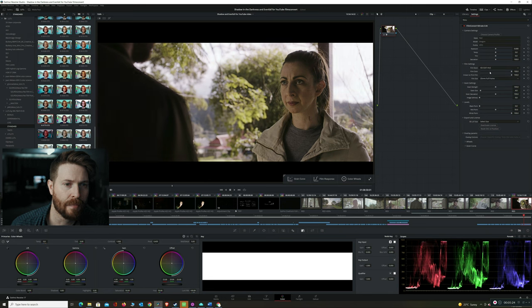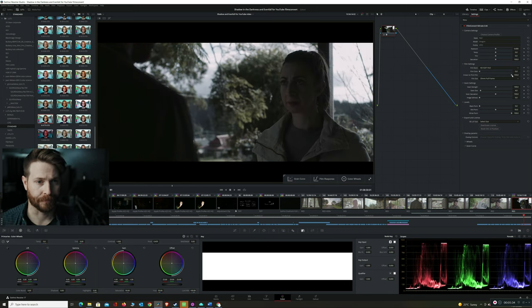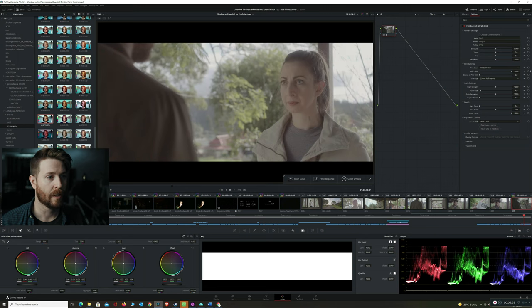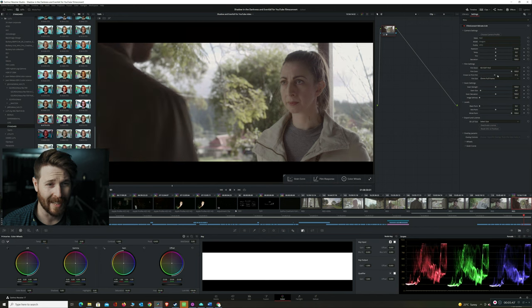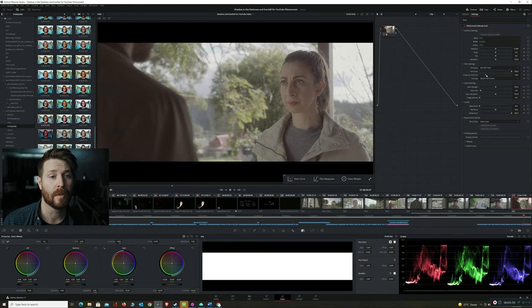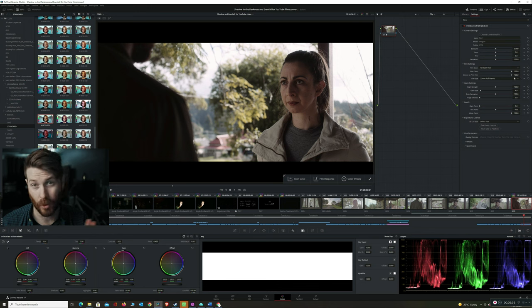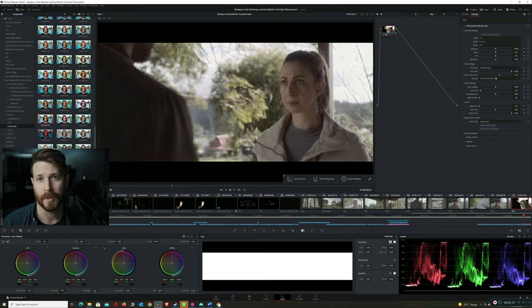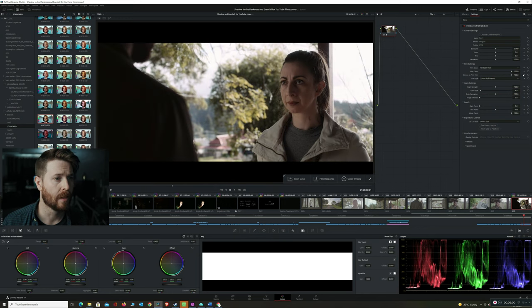I think with this film, we actually did the 5207, which is the one that I'll most often use. So there you choose your stock, and then what you can do is come in here and choose the intensity of, I guess, the color transform, mimicking film. And then the print film emulsion, which I guess is the strength of that, the contrast of the luminance transform. I'm probably not explaining that super well, but you can basically dial that in.